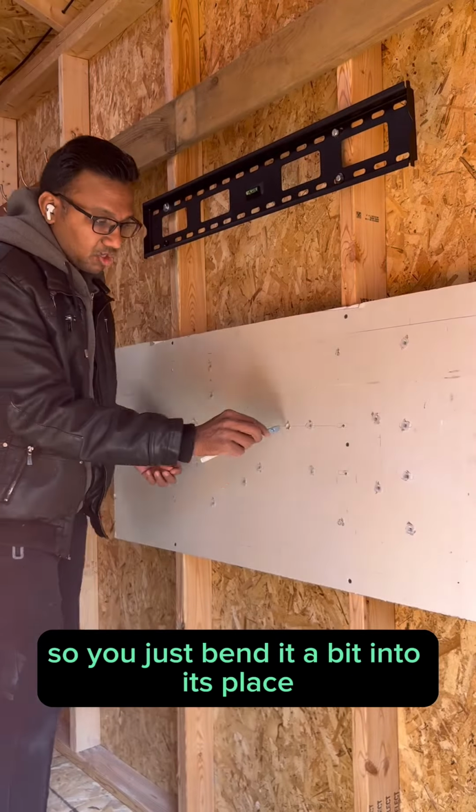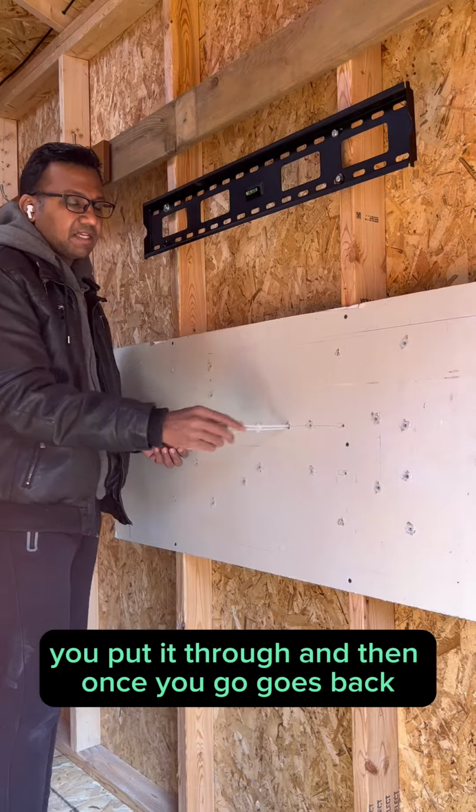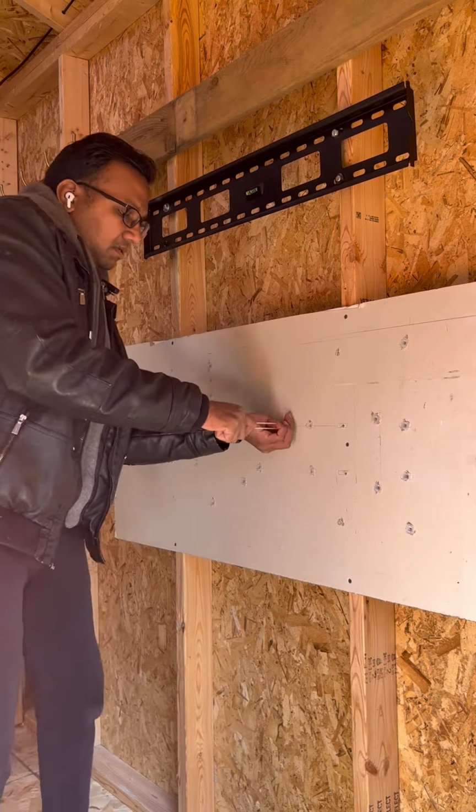So just bend it a bit into its base. Put it through. Right, put it through. And then it goes back. And then just this, so that it goes flat. And then you're going to put this. Then you bend this off.